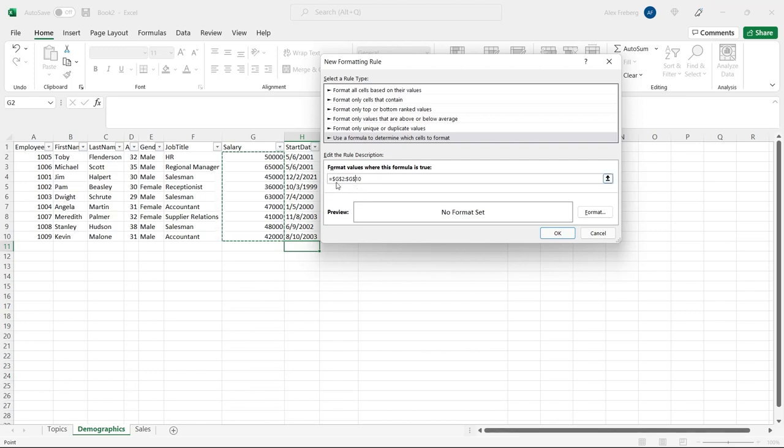It is only going to look at G2 through G10 because of that colon. And this can come into play because if you have something selected like H11, it's going to mess it up. If you have H11 selected like we do, you'll see this in a second, it's not going to be applied to this.